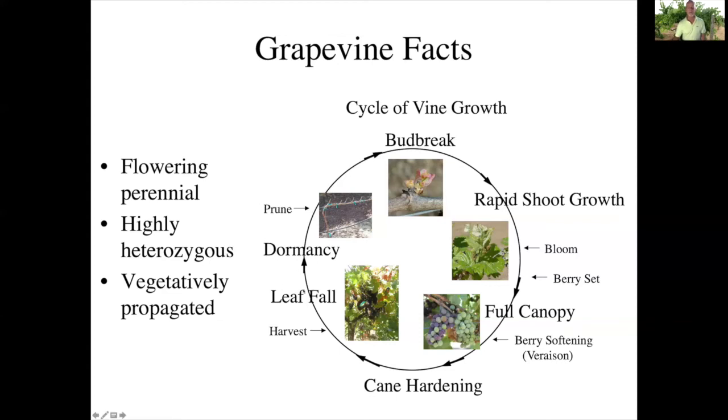Then after fruit harvest, we have a period of time of either good weather or maybe a frost that causes leaf fall to eventually happen, and the vines go into dormancy. Sometime during this period of dormancy, in our case, in our area, we wait until bud break to do pruning because that helps to delay bud break and protect us against frost.